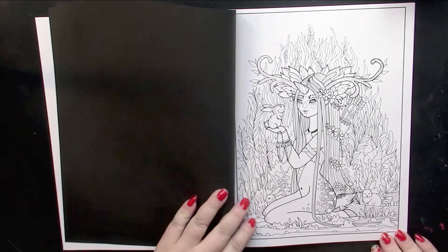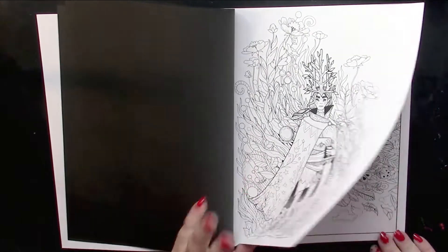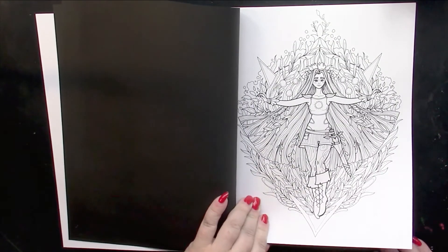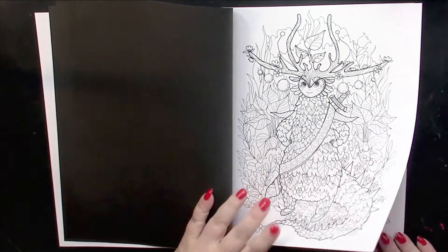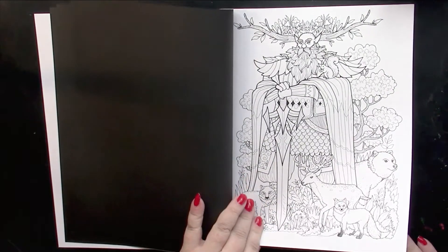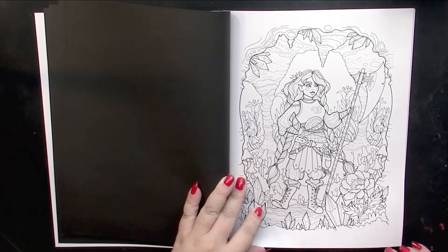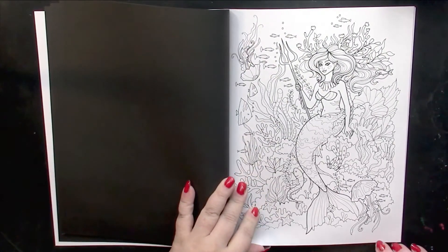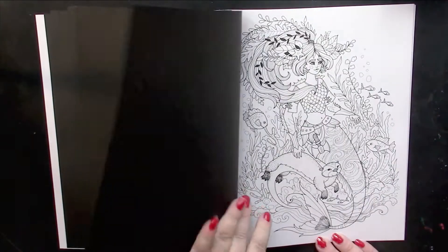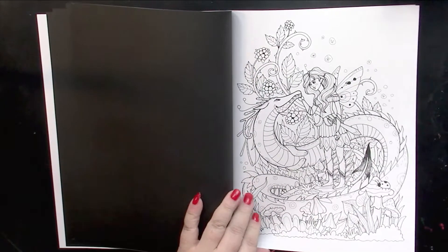These are really pretty images — I think that's the cover image. There are quite a few pages; it doesn't say how many, but we're definitely looking at 25 to 30. This is Amazon paper, the backs of the pages are covered with black ink, and the pictures are not framed. In many cases they're a self-contained picture and don't need a background; however, if you want to fill in a sky area, I would suggest making your own frames.